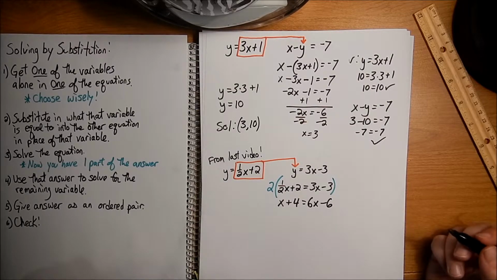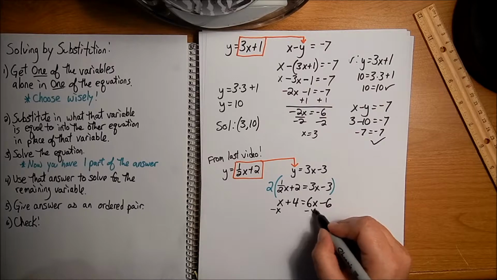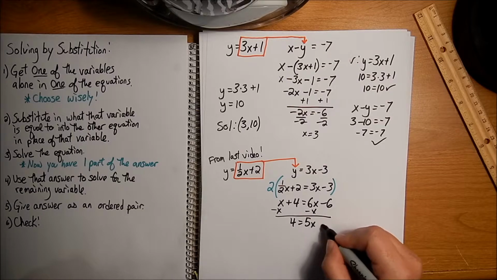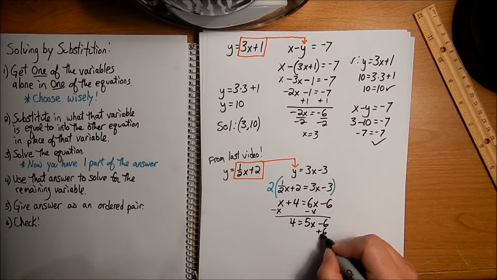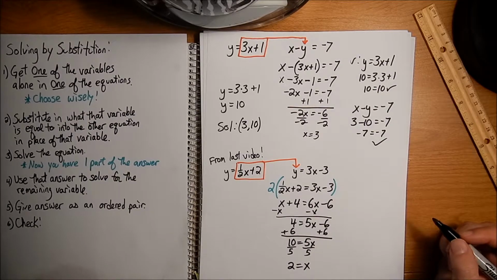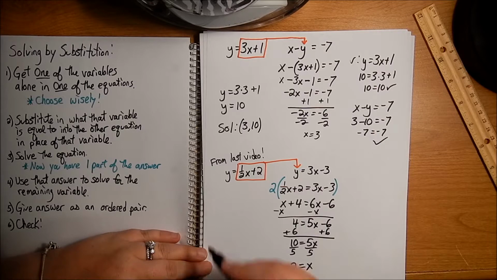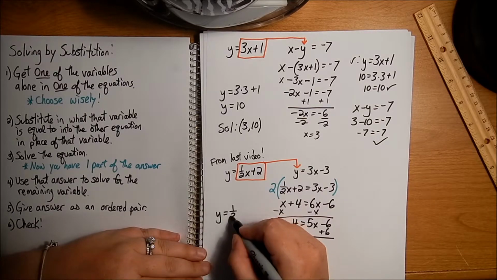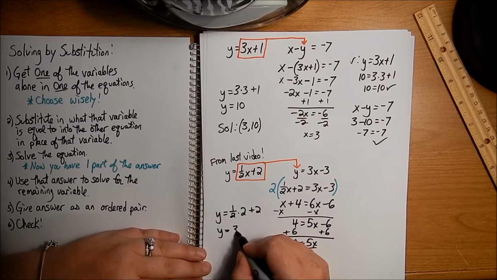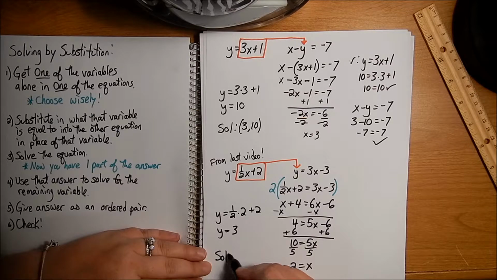So this is a little bit easier for me to deal with, so now I can just solve for x like I normally would. 6x minus x is 5x minus 6. I'll add the 6 to the other side. 10 equals 5x, divide both sides by 5. So now I know that x is equal to 2. If I plug that back into our other equation, 1/2 times 2 plus 2, well, 1/2 times 2 is 1, and 1 plus 2 is 3. So my solution is therefore at the point (2, 3).